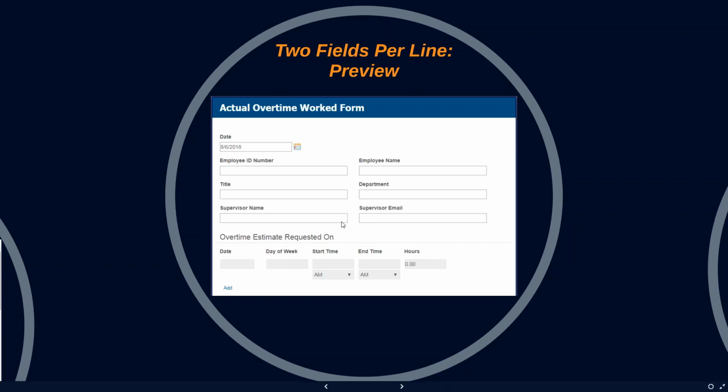One thing that's important to note is that this is not as mobile friendly as just one per line. So that's something to consider if a lot of people will be using your forms from a mobile device. And so you can see we have our two per line, and then we have our table at the bottom if we're collecting quite a bit of different columns of information.